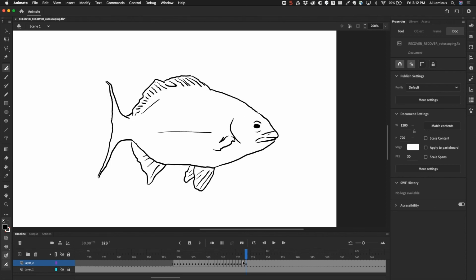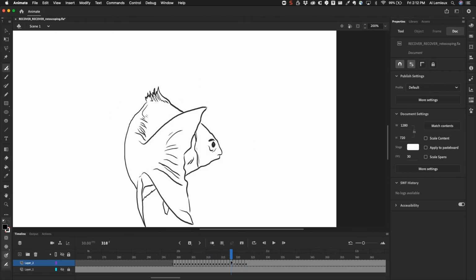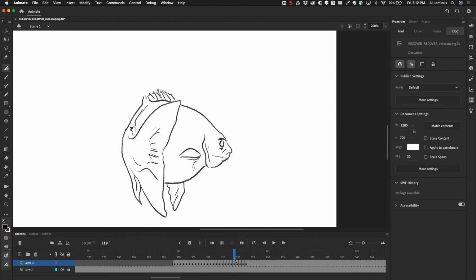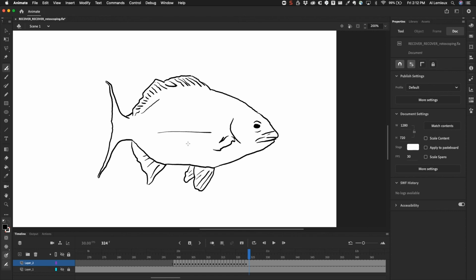Obviously in this frame the line work is a little bit different, but those are things that you want to check. All of this is on the main timeline, but I can copy these frames, dump them into a movie clip, and then have that movie clip play independently if I want.